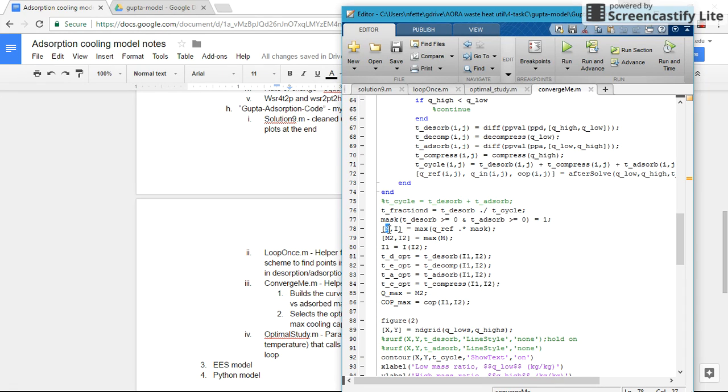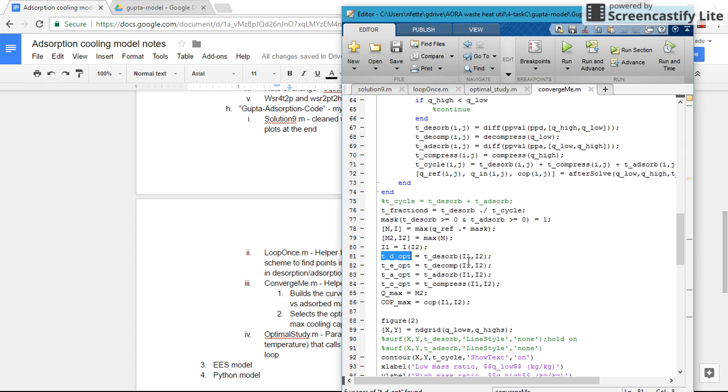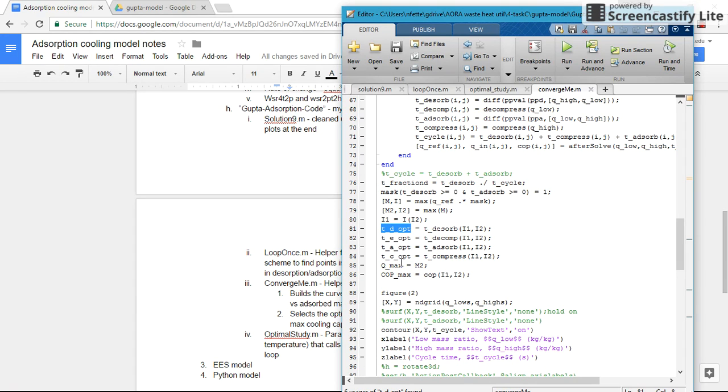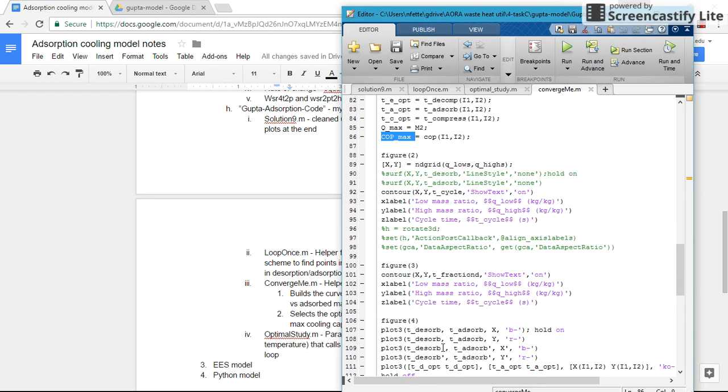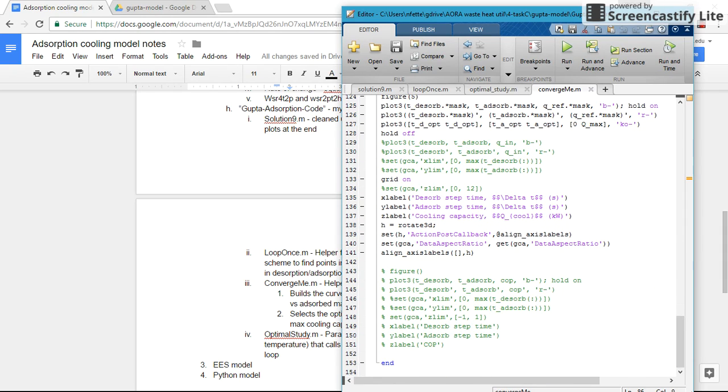It's giving the index for the first column and then the index for the second column, or, I guess, the first dimension and the second dimension. And then we can go in these variables I've created during the loop and assign the optimal times for each step explicitly, the cooling capacity and the coefficient of performance, and plot things. So that's what's happening in this file, and then a lot of unnecessary plotting as well.